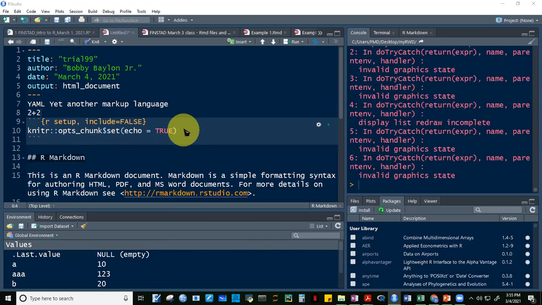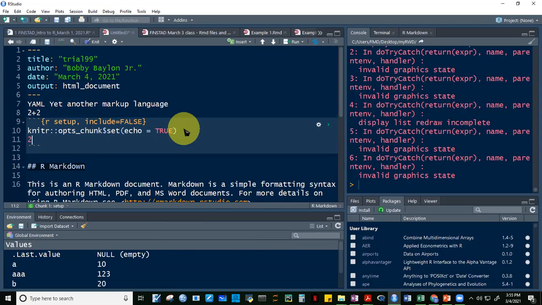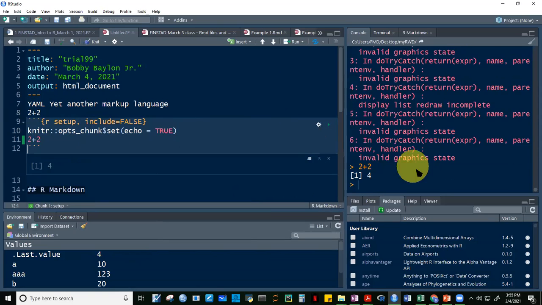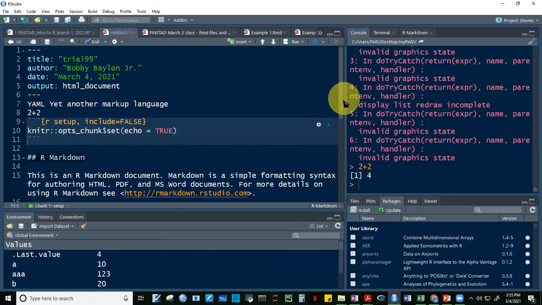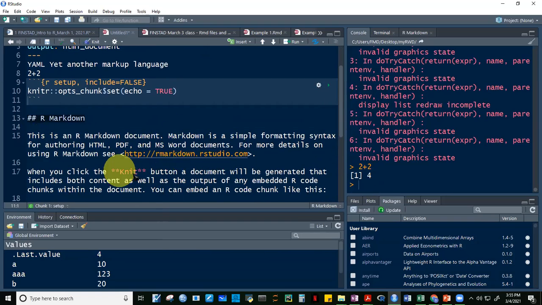But if you put 2 plus 2 in the code chunk, notice the color, right? When it's really code to be read, it shows in this cobalt color. So R will understand that it is code because it is inside this chunk. Then control enter. Okay, notice the answer was placed here below. It's also placed here together with the code, but it also placed it here. Unlike in a script, you cannot see the answer in the script.